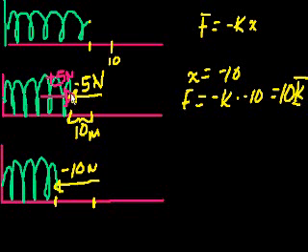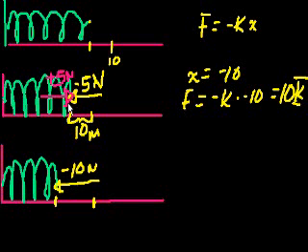So the fact that I know that when I apply a 5 Newton force to the left, or a negative 5 Newton force, the spring is no longer moving, or no longer accelerating actually, it means that there must be an equal and opposite force to the right. And that's the restorative force.